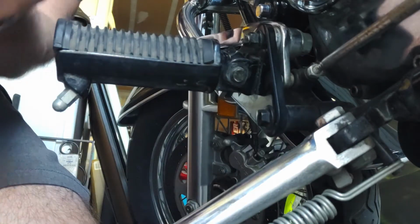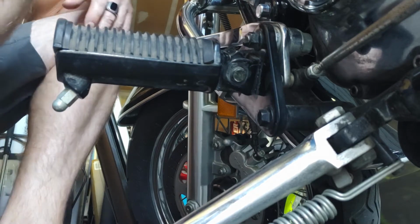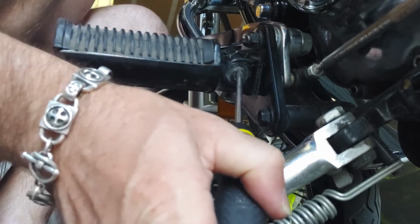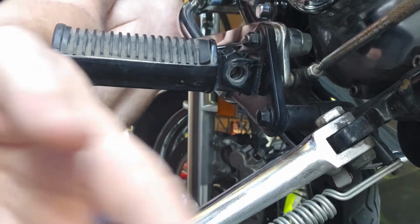Make sure you hang on to that. Don't damage it. Don't be super forceful with it. They are a little bit vulnerable to being damaged. Now here is the pivot pin right here. We're going to pop this guy out. All I'm going to do is hang on to that, pop it on the back a couple of times, and it pushes the pivot pin straight through to the other side.